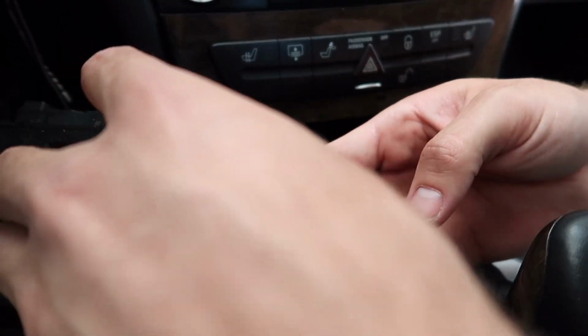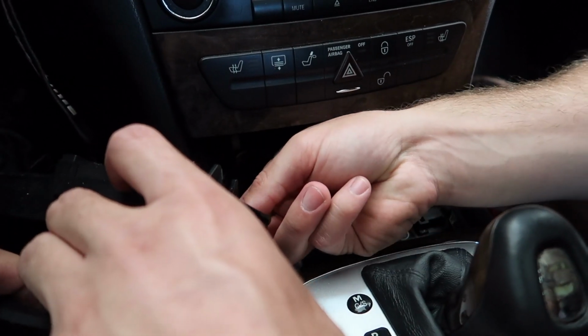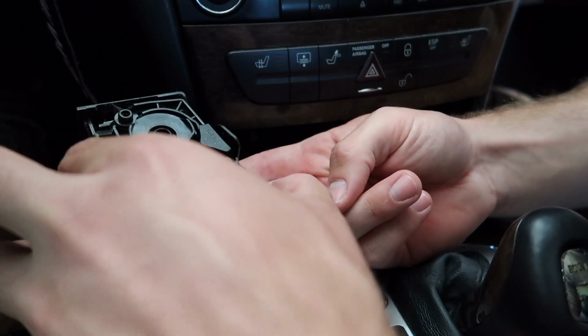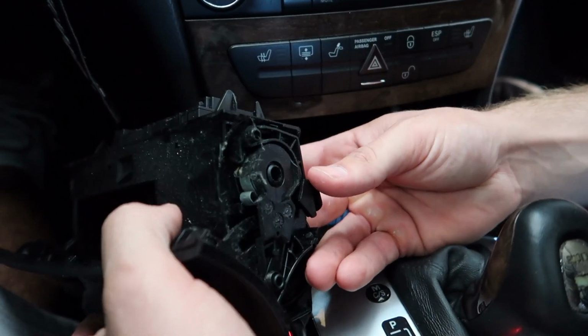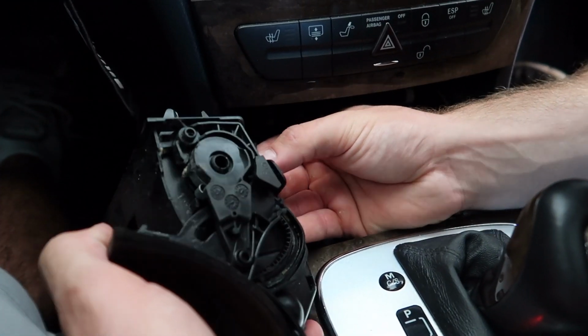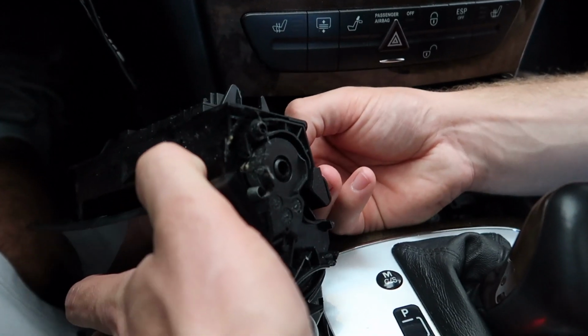Wait, the blue goes on top, right? There's only one way they go, Nick. Really? Well, they're different sizes. We're going to make sure. See how we get this one unplugged. Some people might be watching this and they follow us and they screw it up and they're going to send us the bill. Oh yeah. And then you're going to pay their bill.